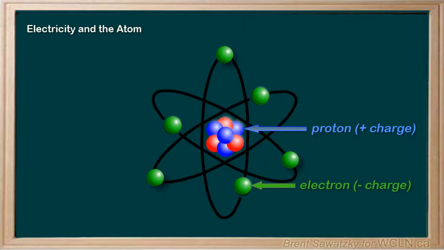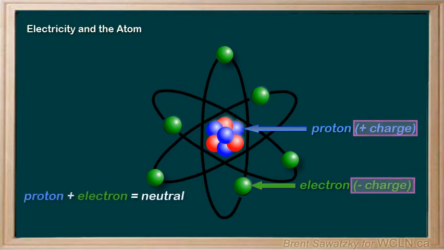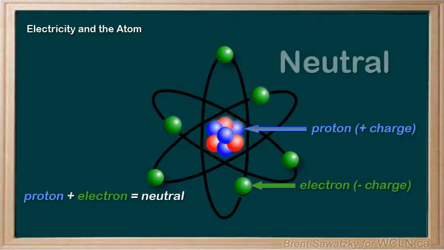Now, the protons and electrons have the same amount of charge. We call it the elemental charge. But they each act differently. So we call a proton positive and an electron negative. A proton and an electron together will cancel each other out for a net charge of 0. So, an atom that has the same number of protons and electrons would be considered to be overall neutral. That is, it has no charge.